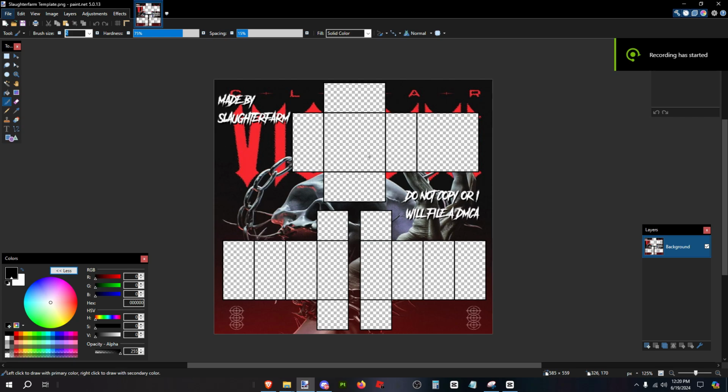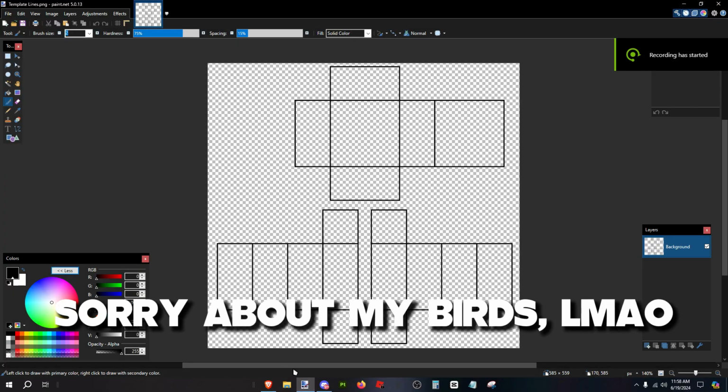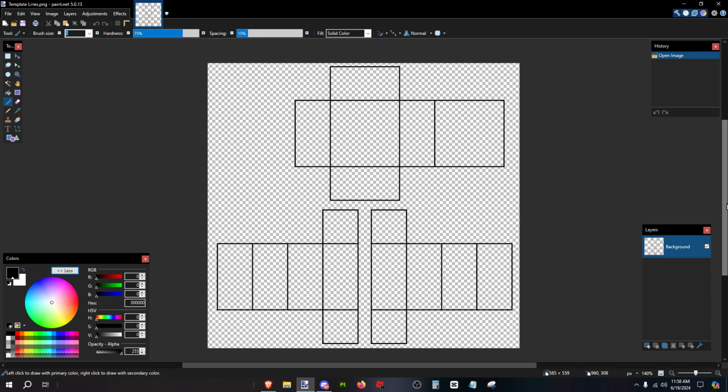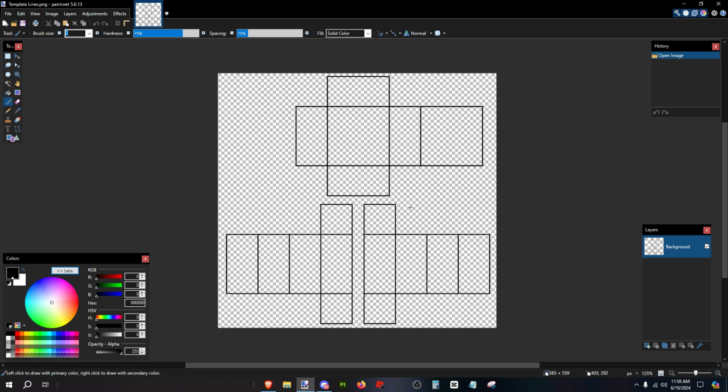Inside of this video, if you do tag along, you will end up with something like this as your end product, and it does look relatively good, and it is a fast video. I noticed a lot of people are asking me how to make a good Roblox clothing template. If you are not aware what a clothing template is, it is basically a file Roblox provides their players to actually be able to fold the clothes around the avatars. This is basically what it is, the total size of it, but a lot of people have asked how they can make theirs look good, and I'm going to be showing you today.